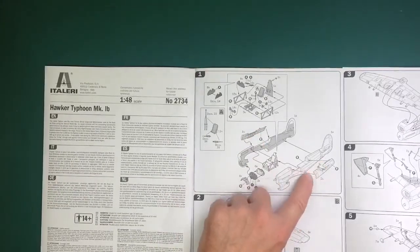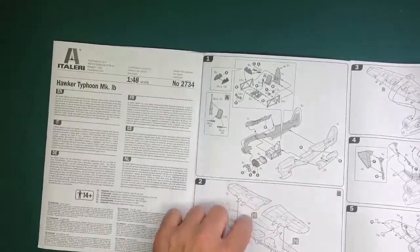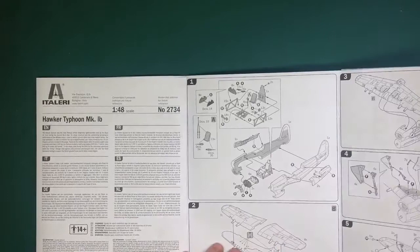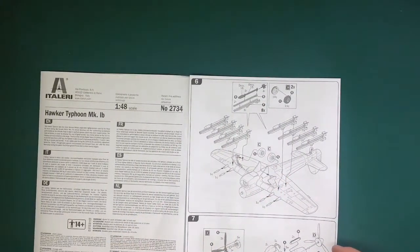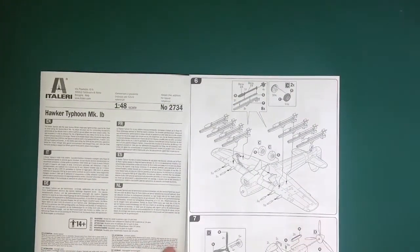There's that fillet thing. Look, that's going to be a nightmare, springs going together on that one. It is pretty basic. 5, 6, 7 parts. So as the kit goes, it is pretty simple.